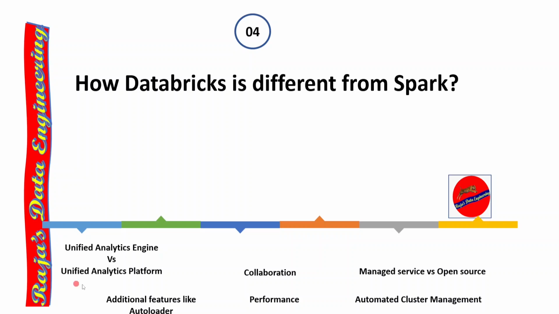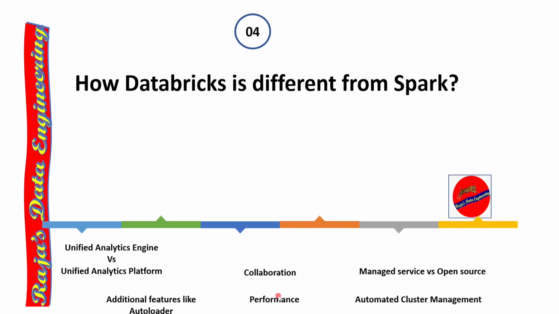But Databricks is suitable for collaboration. Within the Databricks cloud-based workspace, many developers can collaborate as a team, and in a single place, we can perform a lot of different operations. We can use SQL endpoints, machine learning related operations, do access management, manage the clusters, and a lot of things. That's the reason this is called a unified analytics platform. Databricks is more suitable for collaboration, but Spark is not.